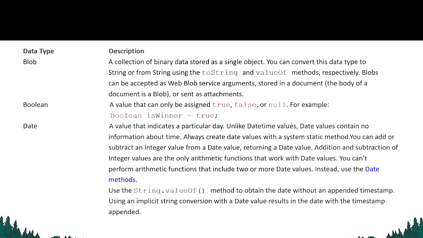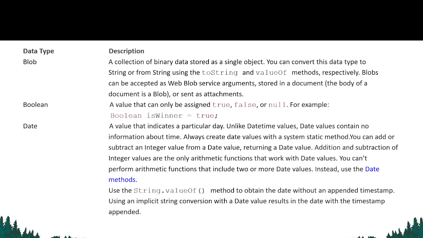You can easily add or subtract any integer value from the date value, where you are returning a date value. Then you can have the addition and subtraction of the integer values with the arithmetic functions that is working with the date values. So we can use the string valueOf method to obtain the date without any timestamp.